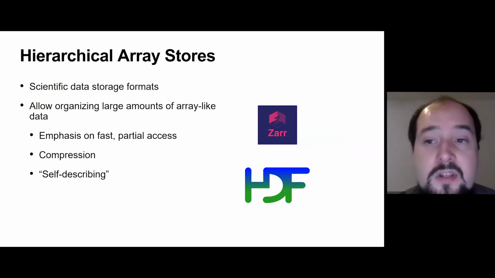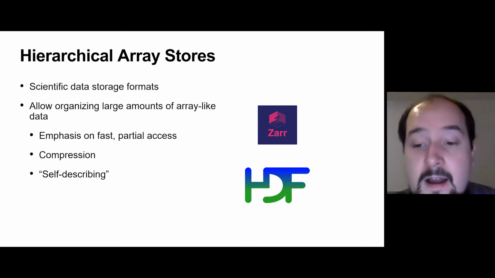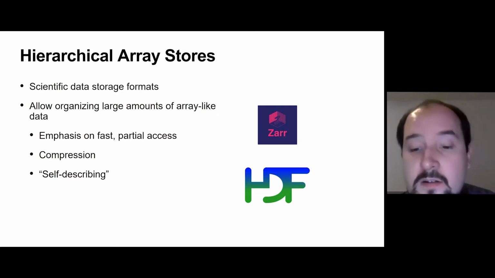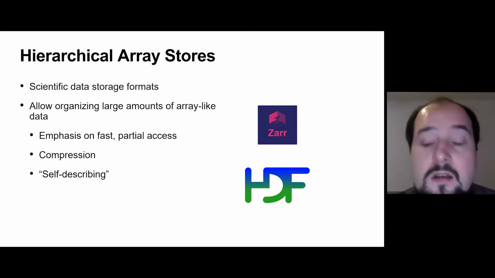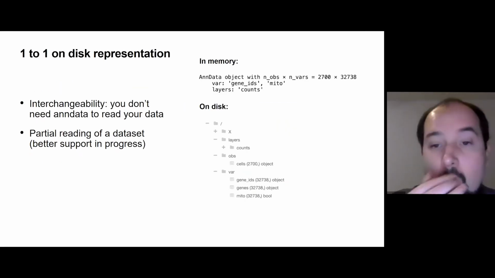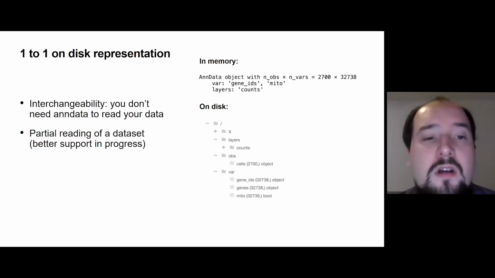As a backend, we use hierarchical array stores, which are HDF5 and Zarr. They are hierarchical data formats that use a file directory-like structure that allows you to organize heterogeneous and complex data in a structured way. We mostly use HDF5 as a storage container for AnnData objects. These are H5AD files, which I think you know. But we also support Zarr. These hierarchical array storages provide you fast partial access to your data and compression. So I want to tell you about how we represent our AnnData objects on disk.